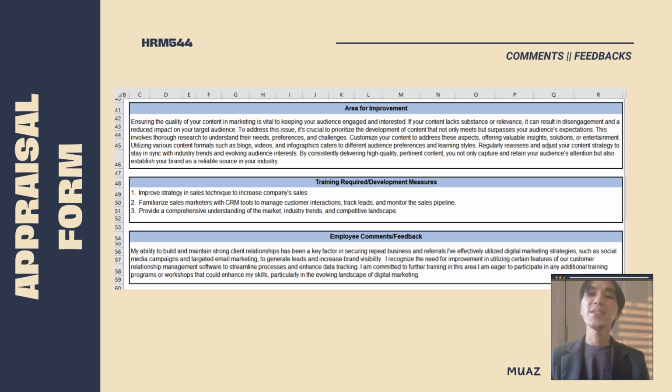The feedback process is not unidirectional. It also involves employees providing input on their experiences, challenges, and suggestions for improvement. This two-way communication is very important to help create a culture of transparency and trust within the organization. By actively involving employees in the feedback process, organizations can identify systemic issues, uncover problems and bring solutions, and form a collaborative environment where both managers and employees contribute to continuous improvement.